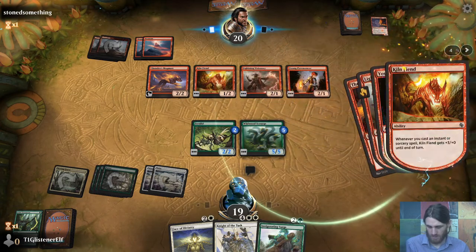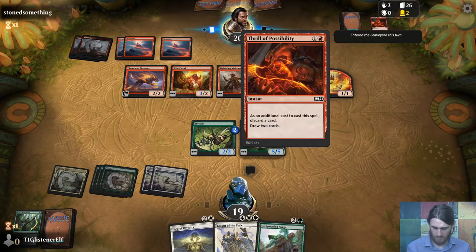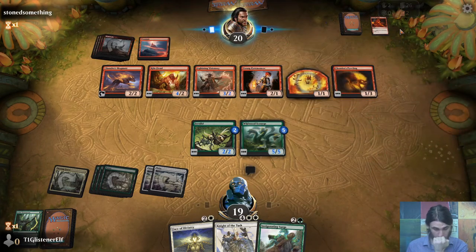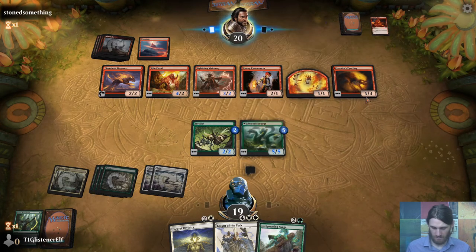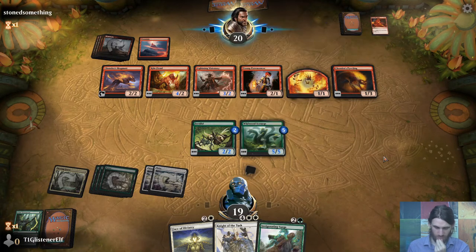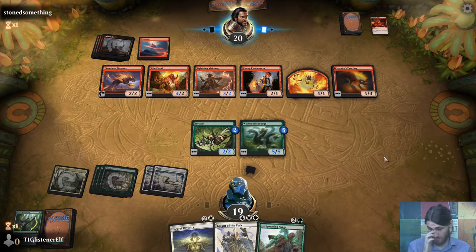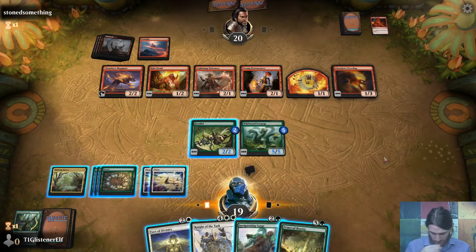Okay, discard. Oh, jeez. What was that again? Thrill of Possibility, that's right. That's right, I remember you. Oh, yeah, you too. Well, hello. Oh, this is fun. This is a baby Chandra Spitfire. Yeah, it's just... wow. How much one mana grants you? Jeez. A much bigger buff. A better ability just as a base.